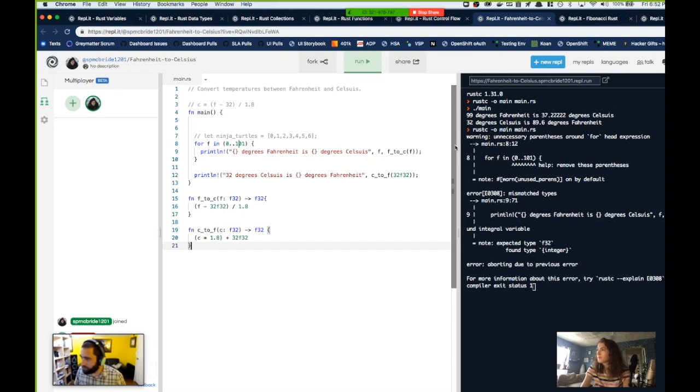Remove these parentheses. So I have a syntax error. Okay, let me look at it. Unnecessary. It's a warning, I think. But then we got the error we expected. Okay, cool. So these are optional.